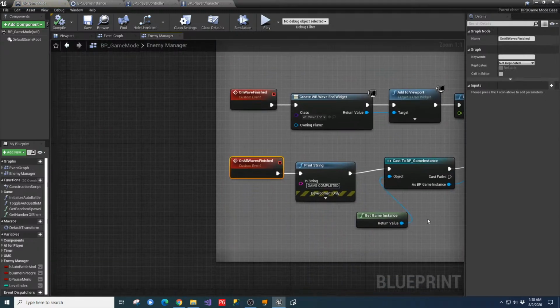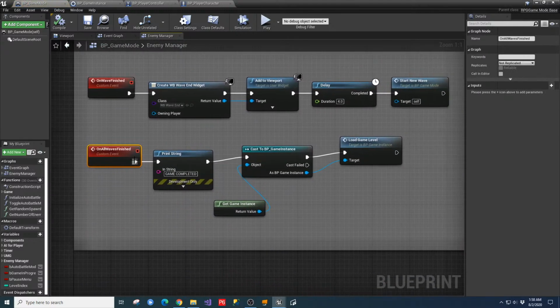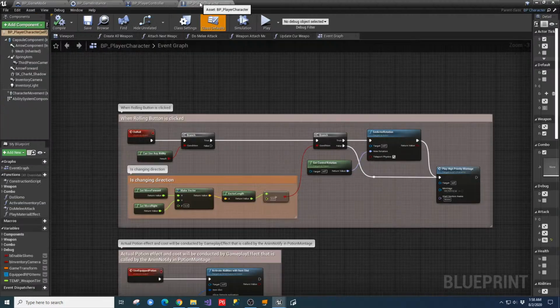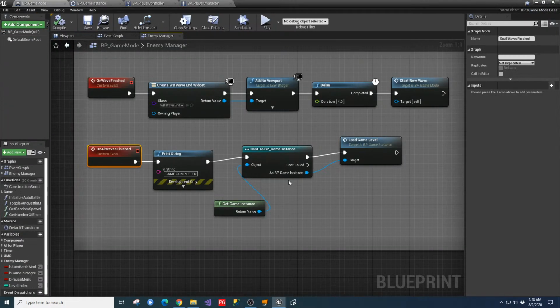On all waves finished, we just simply print the string and cast to the BP game instance over here. And we call a function over there called load game level. On all waves finished, we're going to load a game level out of the game instance.